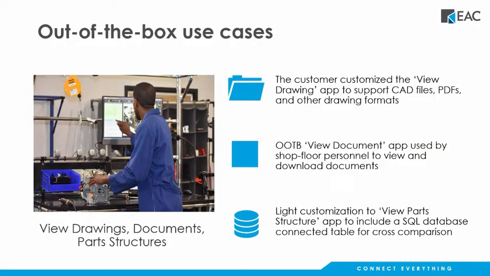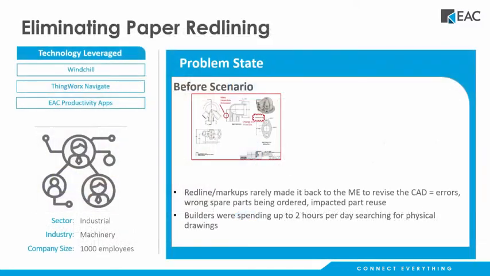What are some of the simple use cases that we're going to talk about, right? So Navigate reaches into Windchill and can be used to view parts, to look at associated documents, to look at part structures, right? So this is a way to eliminate paper on the shop floor and still get all the up-to-date information straight out of Windchill, focused on a computer terminal. Those are kind of some of the basic ones.